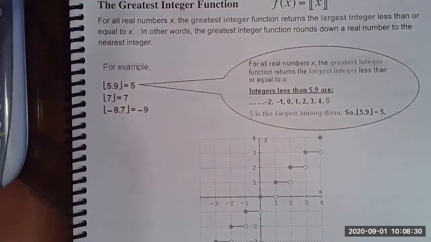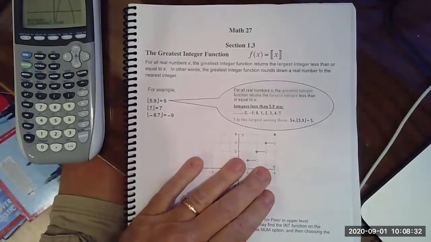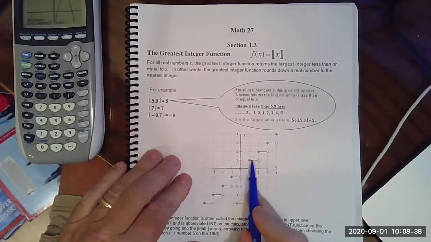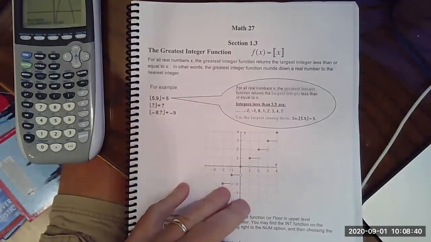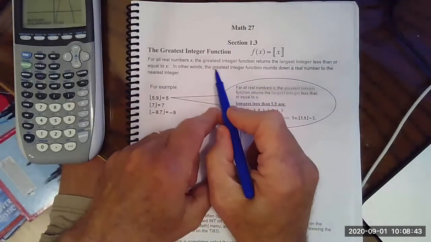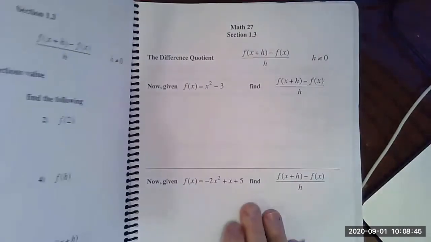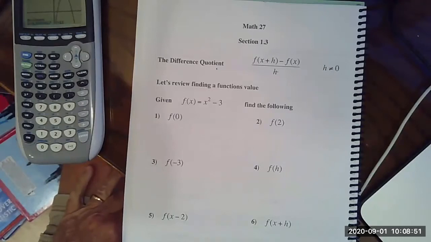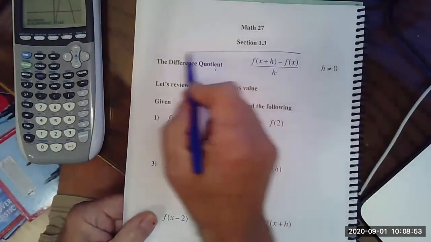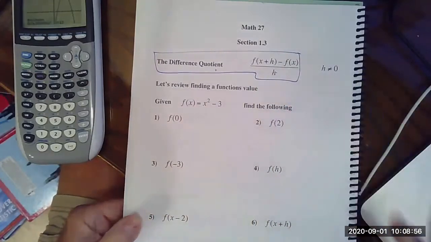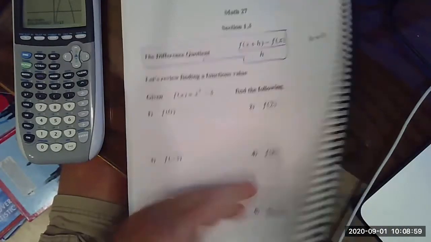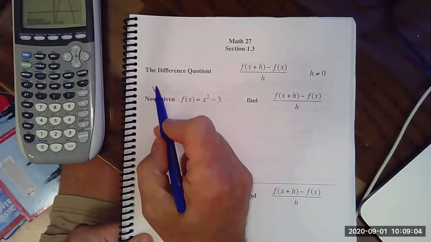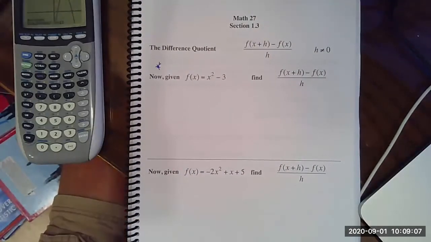Leave you guys to read this. It's called the step function. We do a little bit of it in calculus. It looks like a little staircase, but I'll leave you to read it. See me outside of class if you want to know more about it. It's called the greatest integer function. I want to get over here to what's called this formula right here, the difference quotient. That's what I'm headed towards. And so one of these I'm going to do, and Bonnie's going to do the other one. So I'm going to do this one. And Bonnie, you can work on the other one in your session.